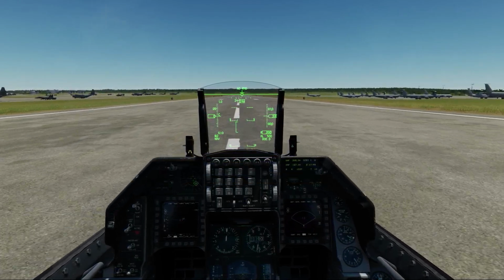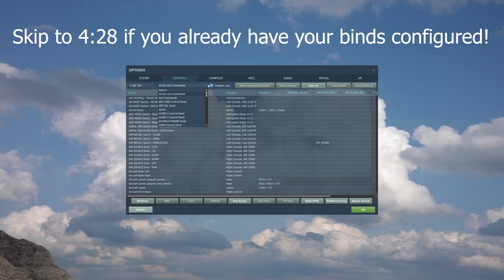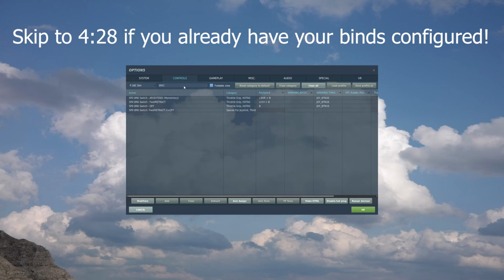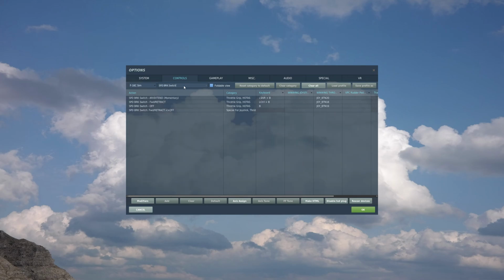For now, let's move on to setting up the controls you'll need. Okay, here we are in the control setup window, and the first thing you'll need to search for is SPD BRK, or of course speed brake. These functions work best when bound to a 3 or 2-way switch or hat, and we will focus on the top 3 options there. Of course, each of you is going to have their own set of HOTAS and controls, so I can't exactly tell you what to put it on, but I will go over what I have it set to.